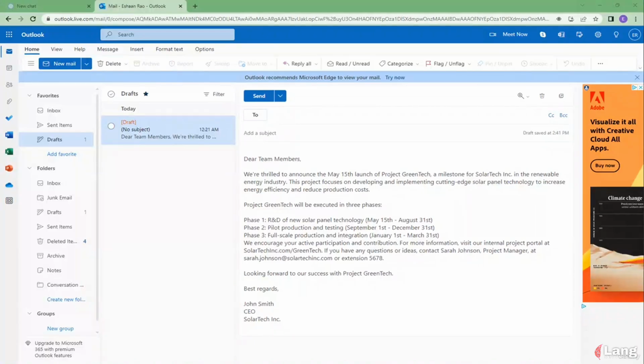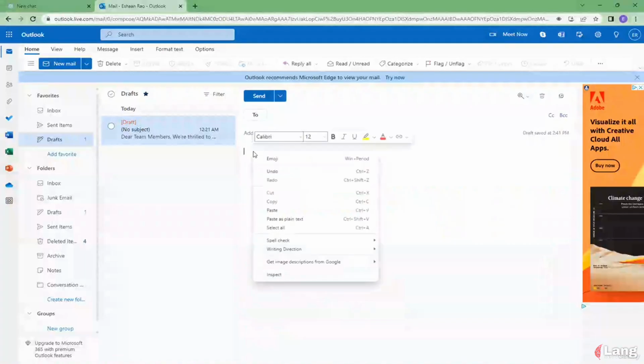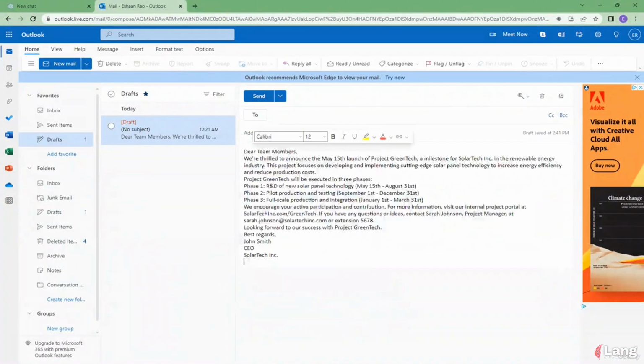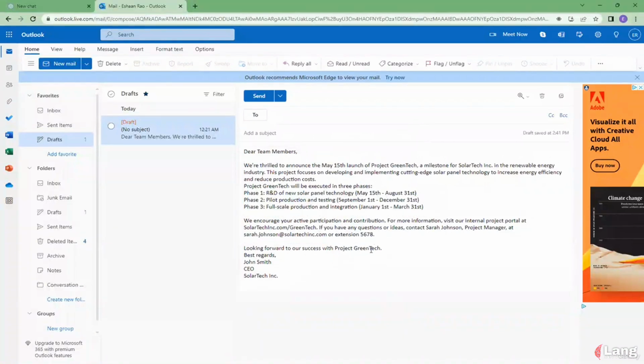Now, ChatGPT can help us do this in a matter of just seconds. So, in this module, we're going to go over how to use ChatGPT to generate effective and impactful subject lines for any email that you're sending over. So, let's take a quick example. Let's go to ChatGPT and ask it to generate a subject line for us. Let me just copy paste an email that we could be writing in this email platform. As you can see, we have the email right here.